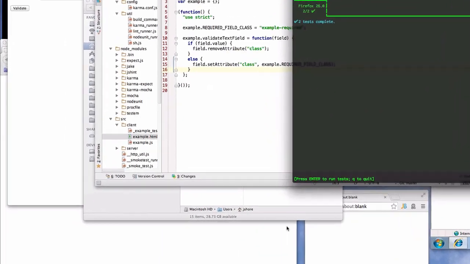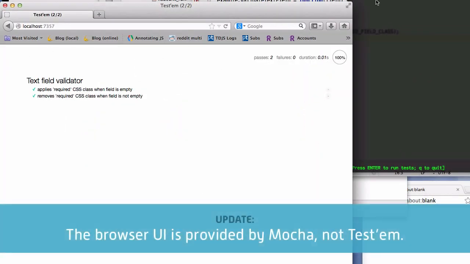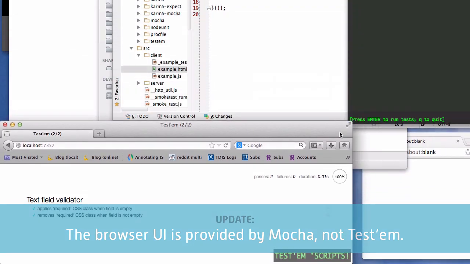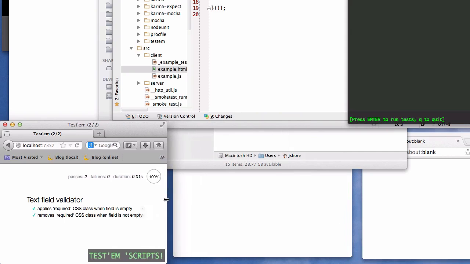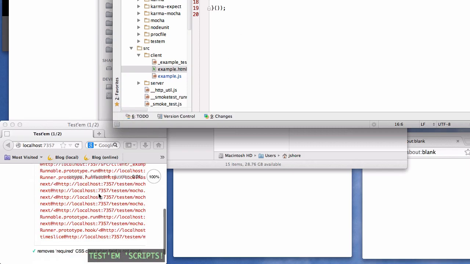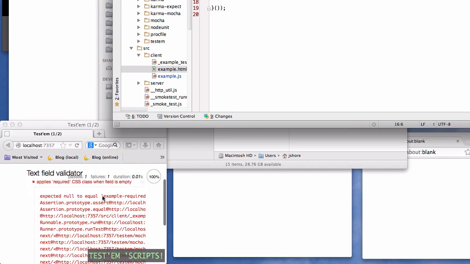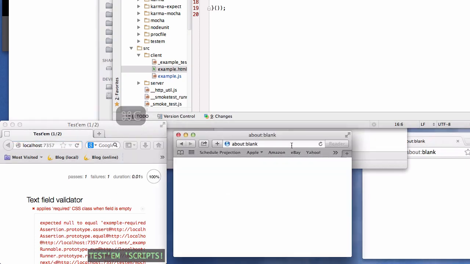So we've got Firefox. Oh, and look at that. That's interesting. I didn't notice that before. It gives us a nice display of what's going on with our tests. That's cool. Yeah, that's really nice. It's got a great interface here. This is much, much more attractive than Karma. I really like that. Okay, let's get this going in Safari and see what happens.